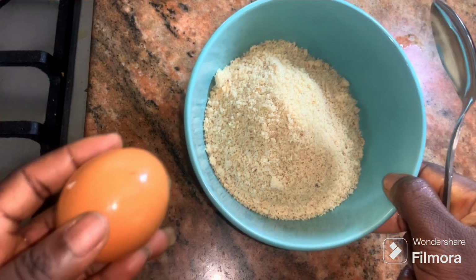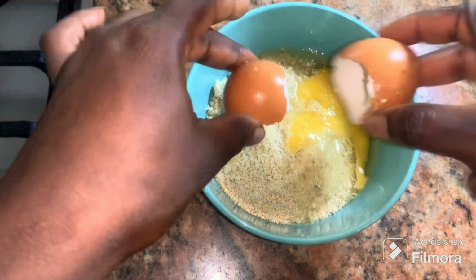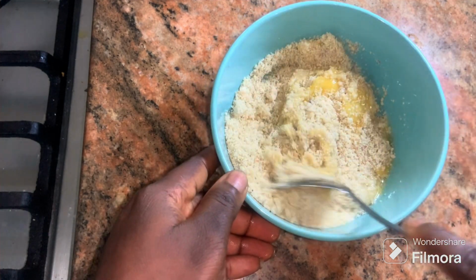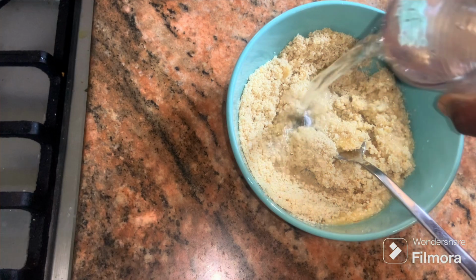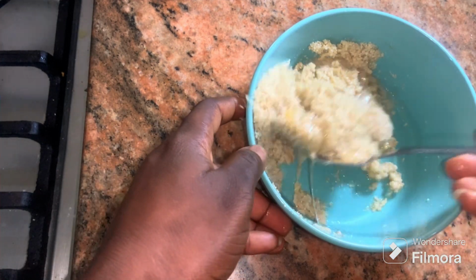I have some melon powder, ground melon, and I'm going to add in one egg. Yeah, it is optional, but at the same time it gives additional flavor to it. Yes guys, some people might be like, what is egg doing in vegetable? It is all by choice. So if you don't like it, you can just decide not to add it to yours.